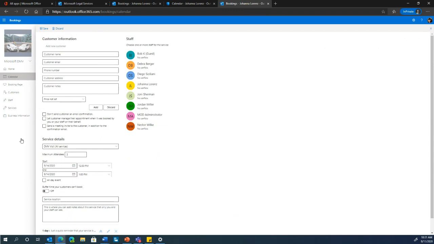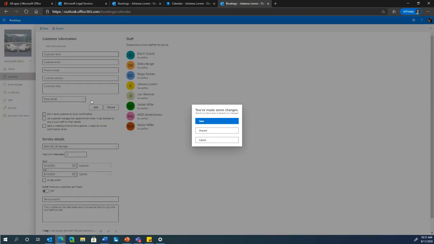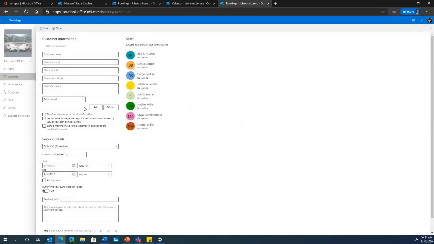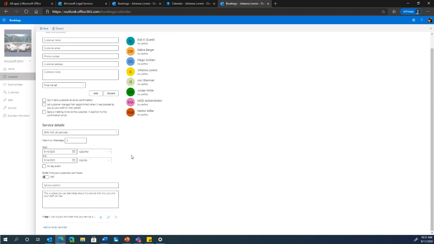So again, we just wanted to show how this could be used for, instead of appointments, capacity planning as well. So when someone came into the DMV, they could easily show that they booked online, and then they would be admitted just to ensure that you are in compliance with social distancing guidelines.